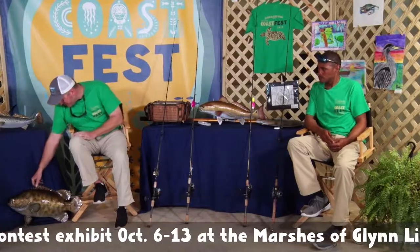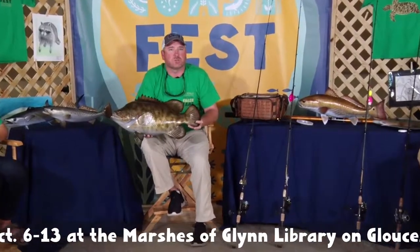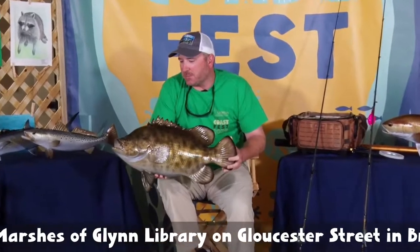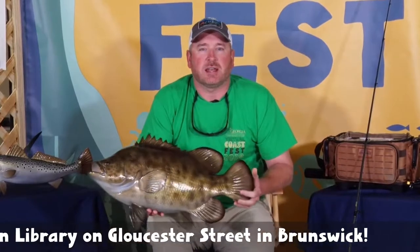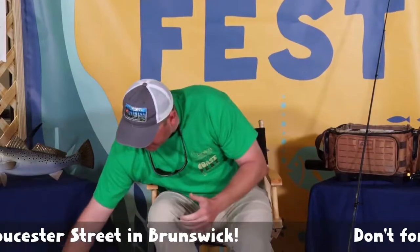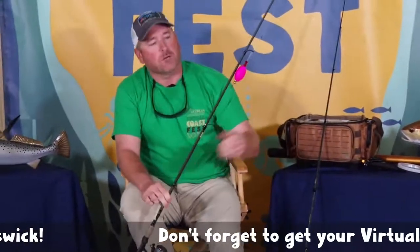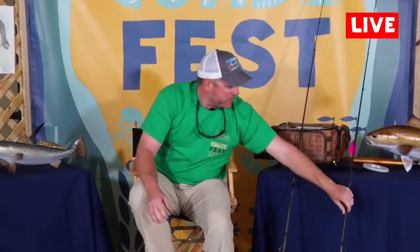I'd say my favorite fish is the triple tail. This is the triple tail. It can be caught inshore and near shore in coastal Georgia. It's a tricky fish to catch. They're typically found around structures like pilings and buoys, crab pots, things of that nature in the estuary. I use a spinning rig like I was talking about earlier. A lot of times we'll have that rigged with a popping cork or a float and live shrimp on the bottom underneath that cork, and we'll go out and fish around those structures for triple tail.